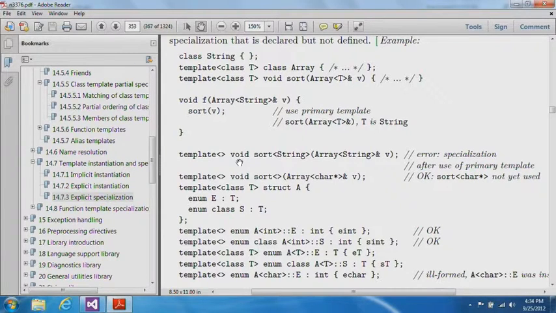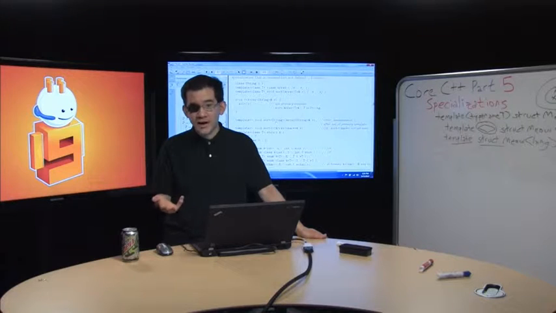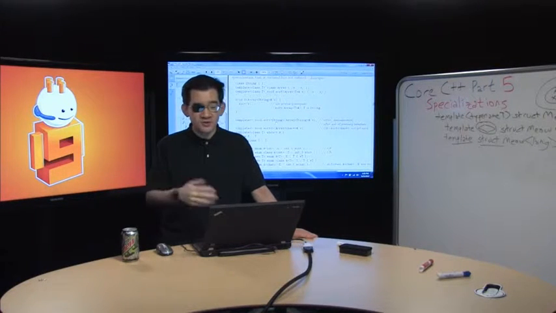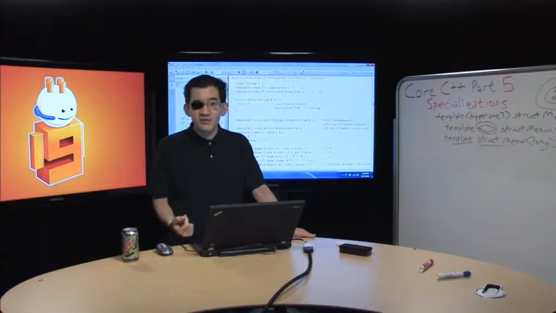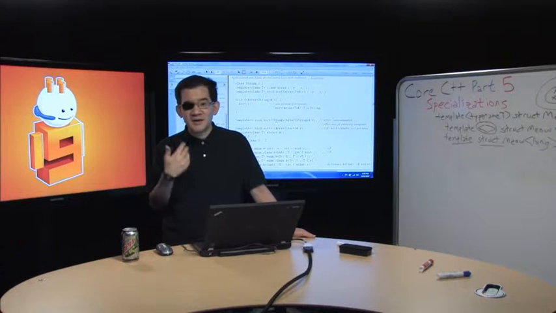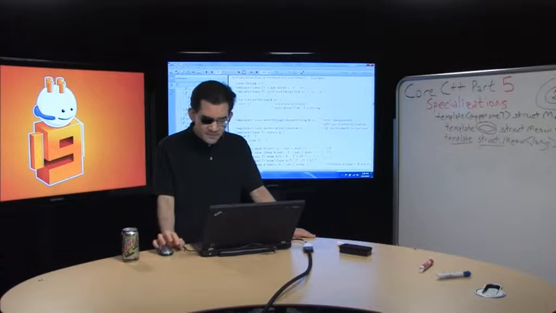So if this explicit specialization is defined and declared after the primary template is used, this is an error. This violates that limerick rule in the standard. You've specialized something after you've tried to use the primary template. And this is extremely bad because imagine what the compiler could do. The compiler could stamp out an implementation of the primary template for sort of Array of T, and then in another translation unit, it could actually instantiate this specialization. Then when the linker tries to fold these together, it may pick one of them randomly. And you would get maybe the primary template's implementation used when you declared a specialization, or vice versa. That would be extremely confusing.